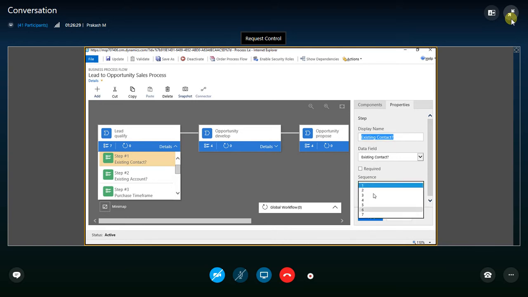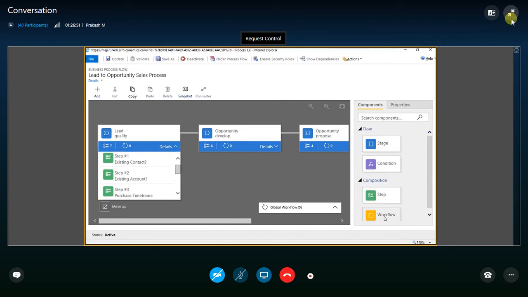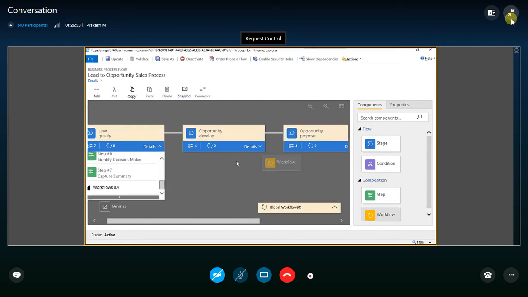You can even change the order of your sequence as well. Before, you used an arrow up and down to move them around. Now you use the sequence in order to get that to work appropriately. You also have the ability to go in and apply some of the workflows as well, to pull in and apply a workflow.